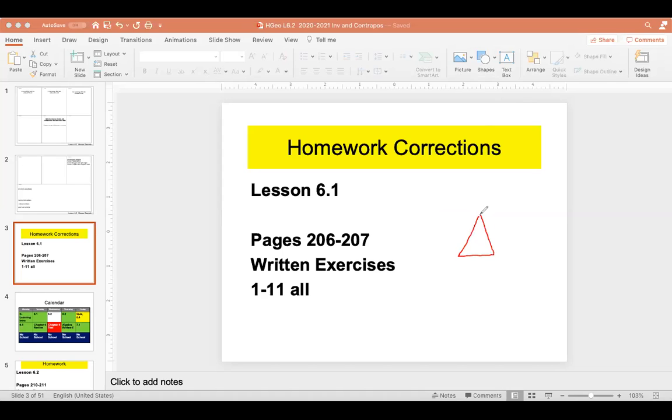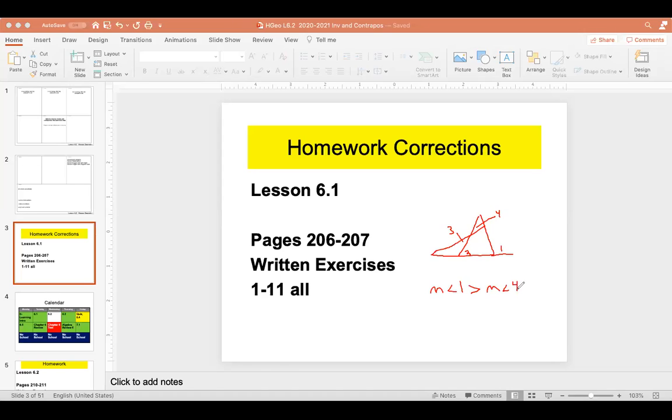So this one just takes steps. The actual logic behind it is not too bad. It just takes a bunch of steps to get there. And then this one extends. So we've got 1, 2, that one right there is 3, and this one right here is 4. And you're asked to prove that the measure of angle 1 is bigger than the measure of angle 4.